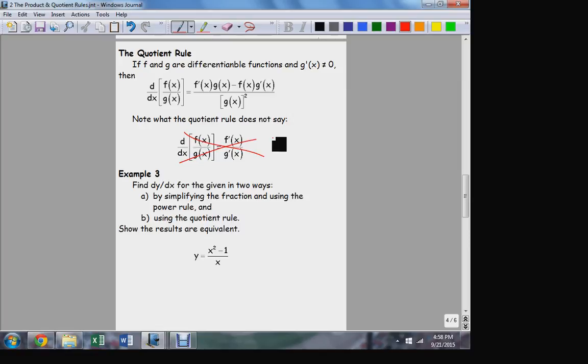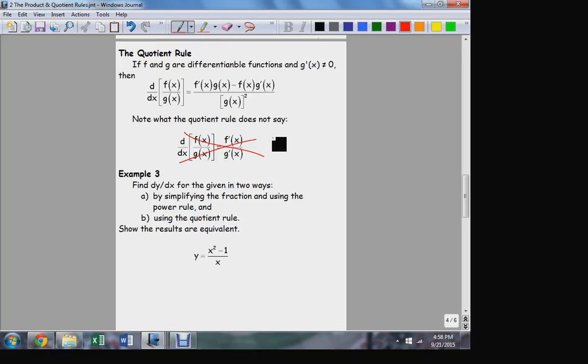And now there is a direction to this. In the case of the product rule, the exact order that I do the factors doesn't matter. But now that I've got subtraction, it does matter. The numerator has got to have the derivative of the numerator first, and then multiply that by the denominator. And in back, it's the numerator times the derivative of the denominator. So you've got to keep the order straight for the quotient rule. It's identical, but subtraction instead of addition. And the quotient rule adds the denominator, the square of the original.